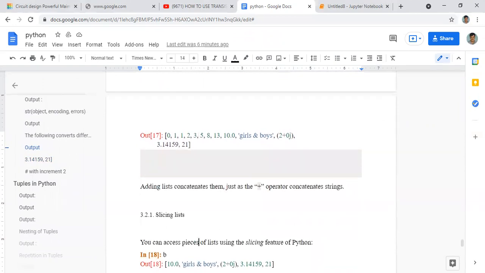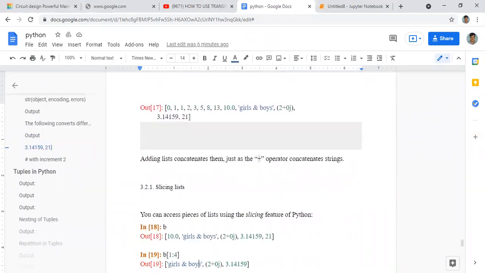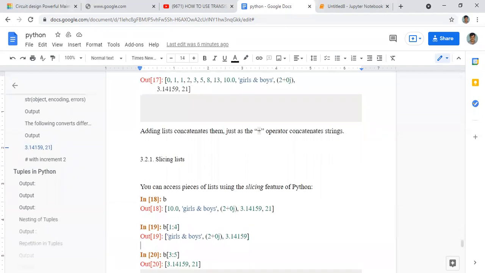Now what you can do is slice. I'll explain slicing here. Look, this is a list B, and you can give any values like that. Now B[1:4] means you slice the list and print the elements you need. It will start from the first element and end at the third element, but the element at the fourth position will not be printed.